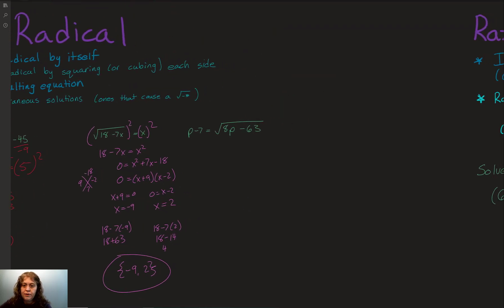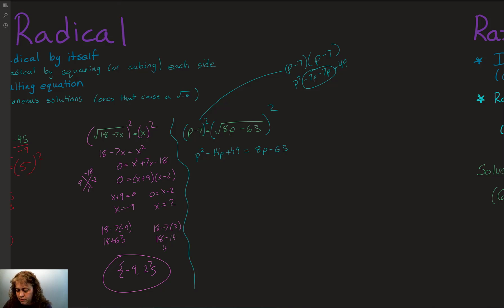All right, last but not least, for this particular type, we're going to square both sides. And we end up with, oh my goodness, p squared minus 14p plus 49 equals 8p minus 63. For those of you, this is really p minus 7 times p minus 7. Please don't forget your OI, or your middle term, because you do end up with p squared minus 7p plus 49. A lot of times people forget about this guy, so just, you've been told.